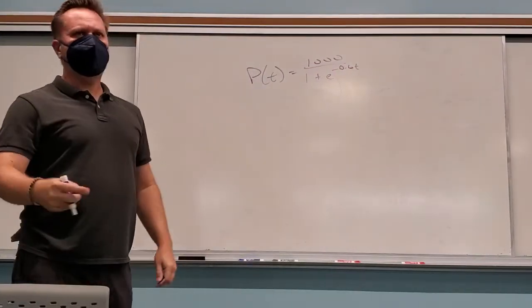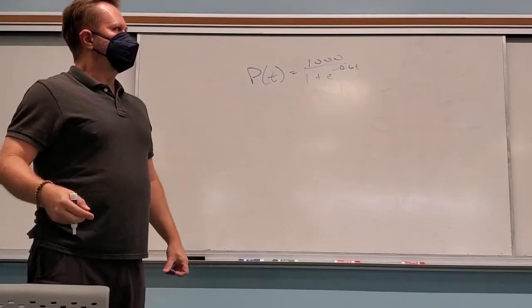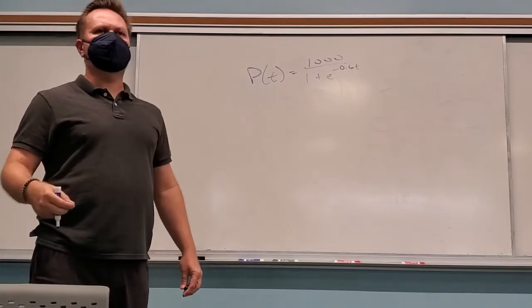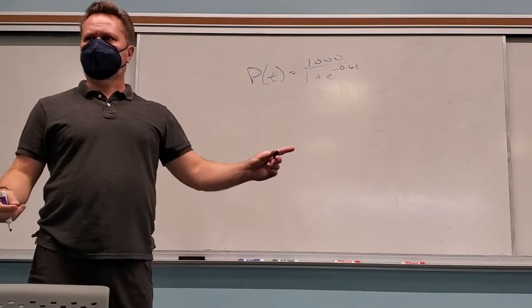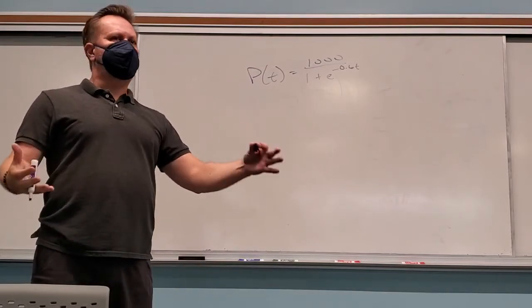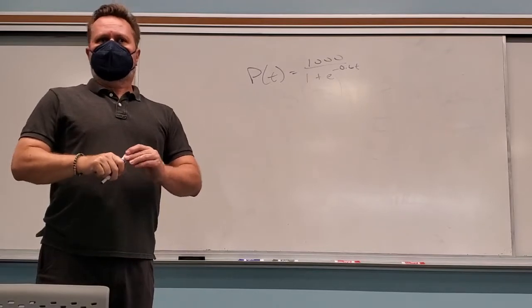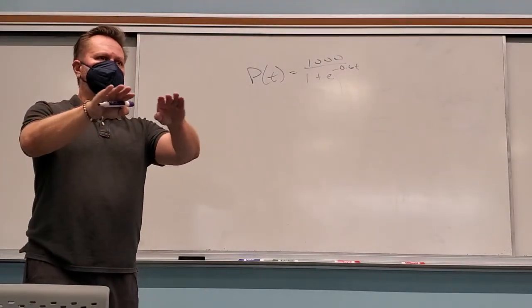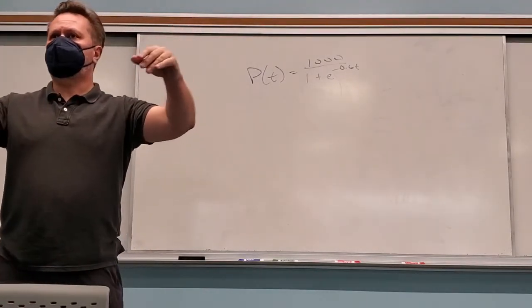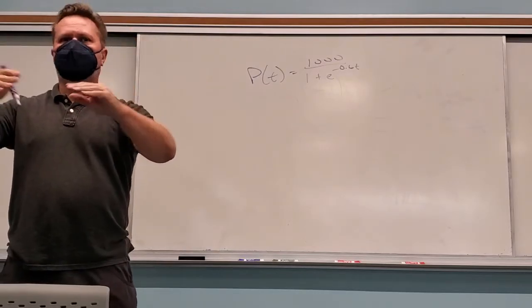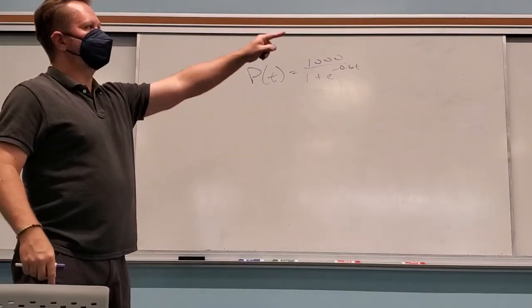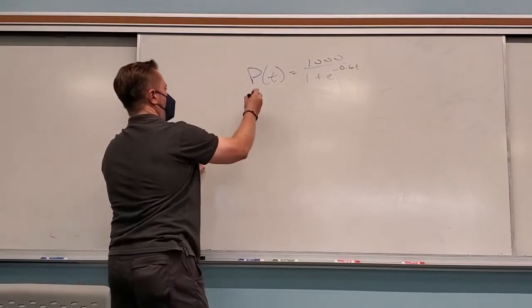I'm curious, how long until it reaches 900 fish? And of course, that's the population. I'm going to put 900 in for P. That is the base level of working with functions. Don't just throw 900 into T, because that's the input. That doesn't make any sense. 900 is not a time, it's a number of fish. So it's population.